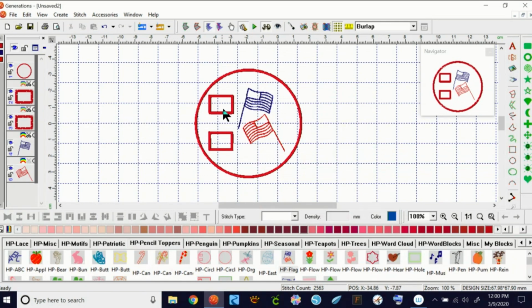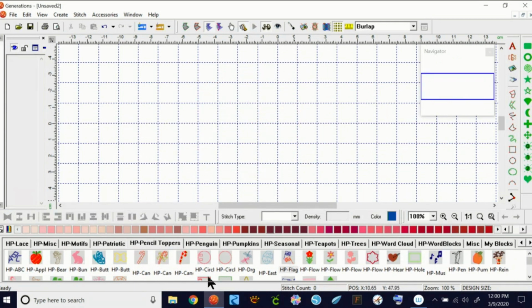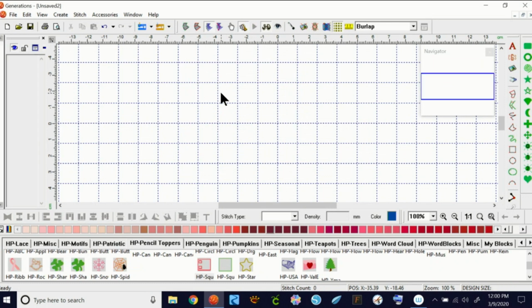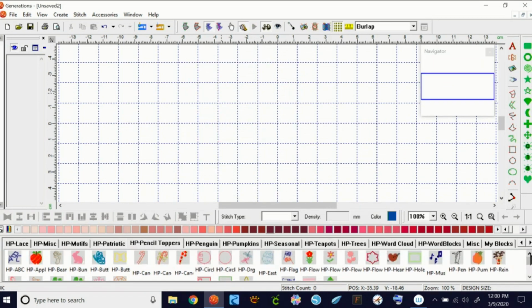You just take it and cut your little slits, slide it on the pencil, and you're good to go. There's also a square one. And you just stitch this on felt, and then what I do is I just cut around the edge with pinking shears, and it makes it really cute and pretty, and then just cut a slit in there with some tiny scissors and put it on the pencil, and there you go. So those are all ready to make, and I can make anything I want. I can make a Valentine one or a spring one or an Easter one.